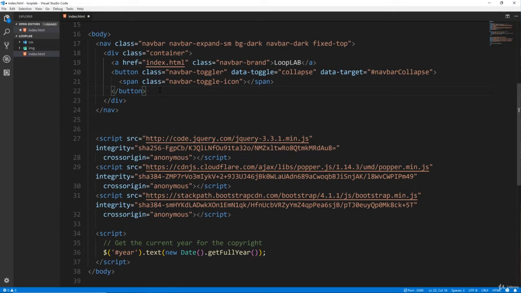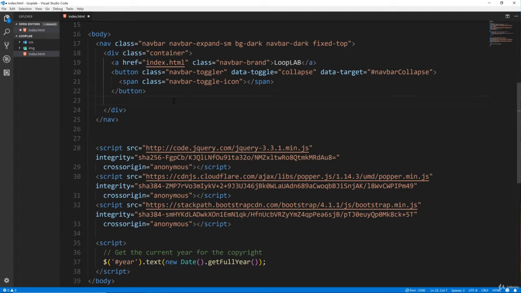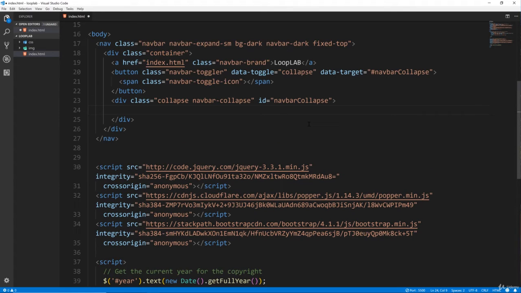So we're going to go right under the button and create a div. First of all, we'll give it a class of collapse, because we don't want it to show by default. And then we also want to give it a class of navbar-collapse. Then we want the ID to be whatever we put here, not including the hashtag, so we'll paste that in like that. Inside this div is where we want to put our ul.